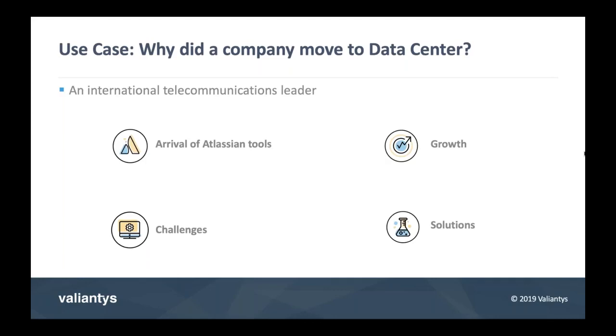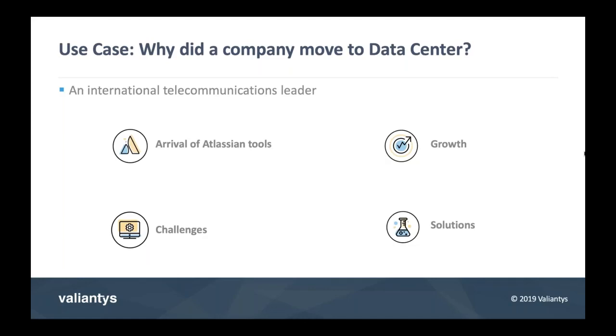They were probably trying to catch up with the Jira versions before, and when they went to data center, they decided to do only enterprise releases. That means an upgrade once or twice per year.